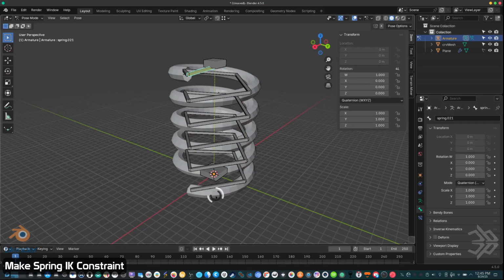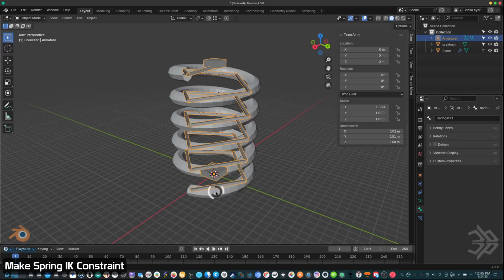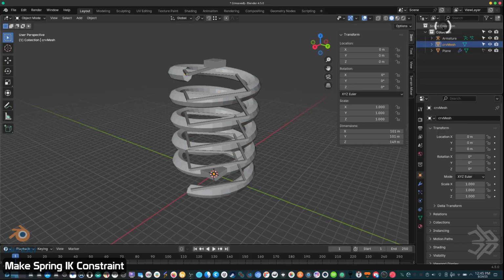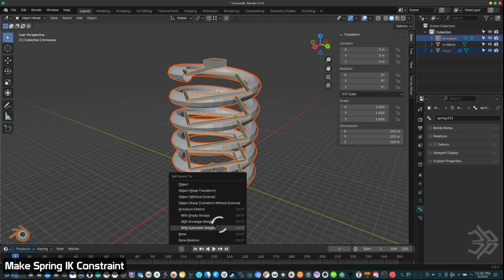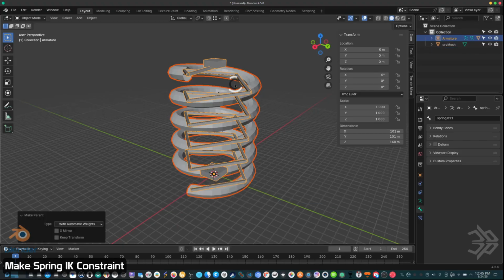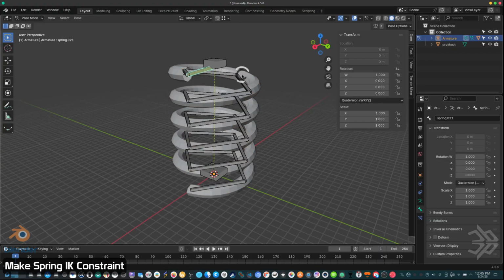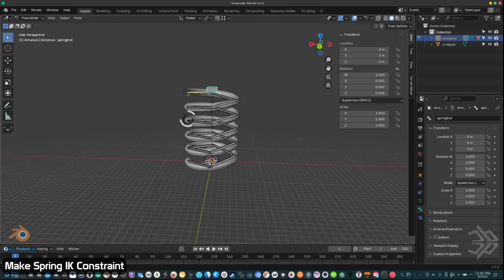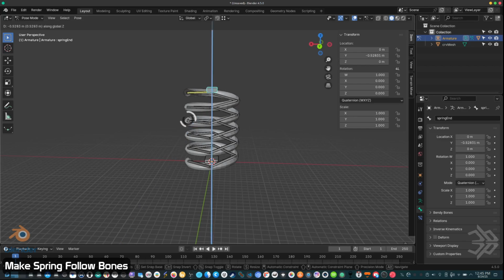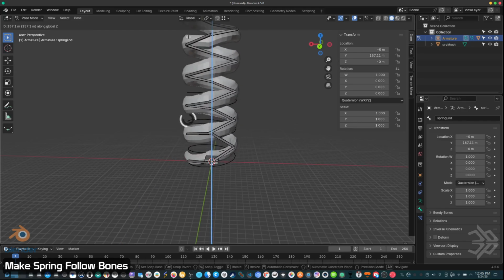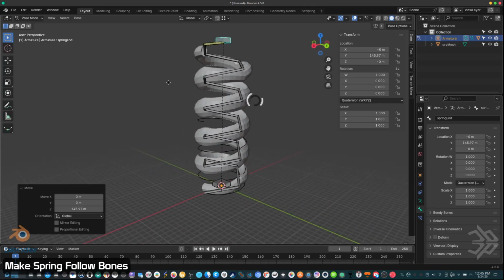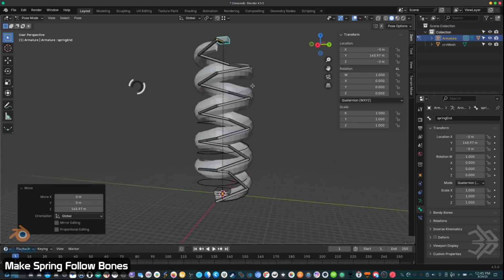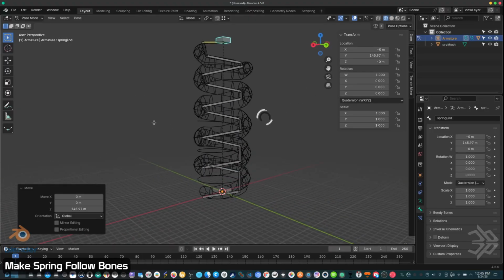Then I should be able to take my geometry, reactivate selection for it, select the bones, automatic weights, and I'll probably have to do a little bit of cleanup, but it should mostly work. So there I go. I need to do a little cleanup to get rid of some of the secondary influences from the bones below it, but otherwise it's mostly there.